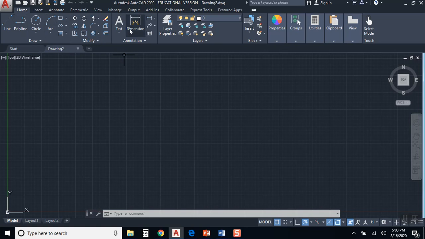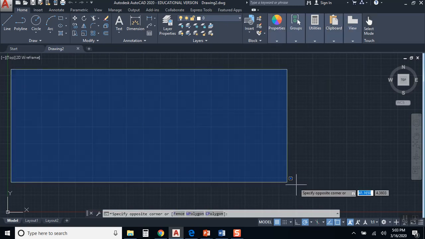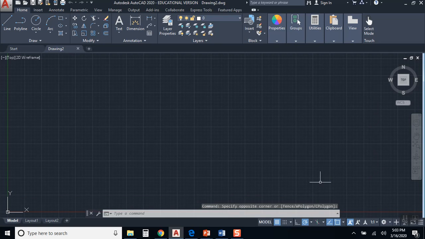Here is the ribbon up at the top. Here is our drawing canvas. This is the command line. Here is the status bar. Here is the hamburger for customizing.